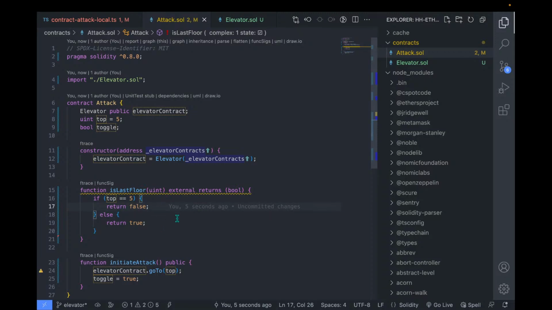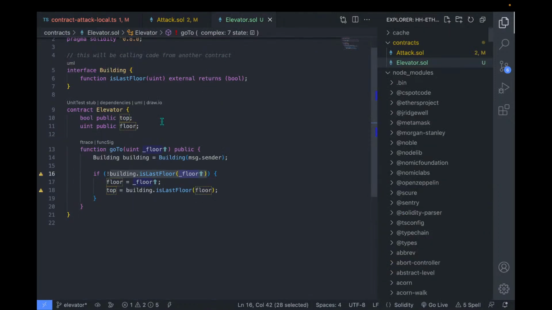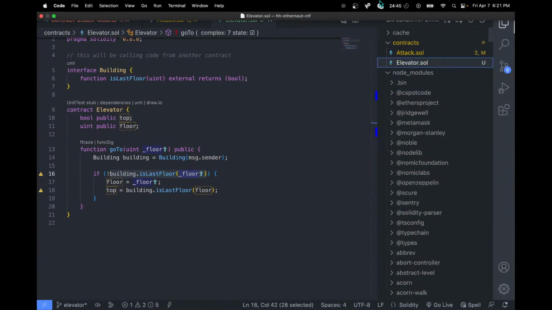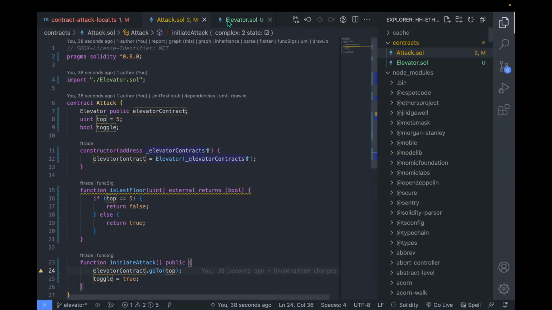Okay. So first we're going to pass in 5. Or am I tripping? Elevator. So first it's going to pass in 5. Actually it doesn't matter what floor this is.